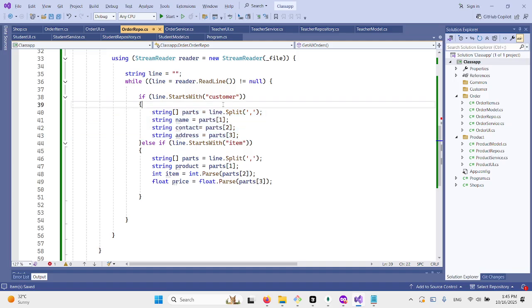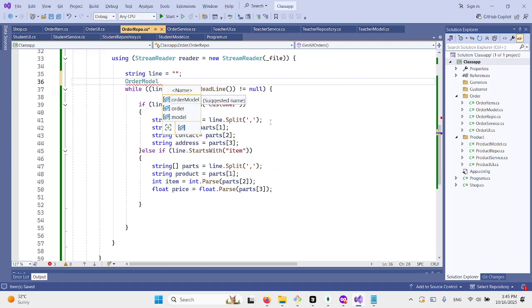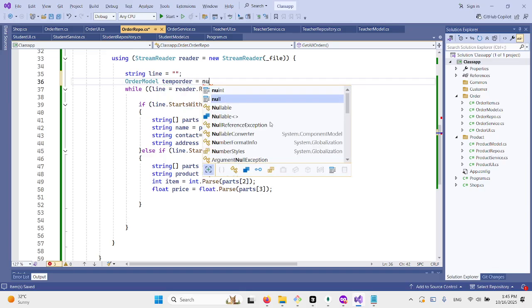Here we will create an object. Actually, now this is a little kind of a good concept. You can learn this like a temp order equal to null.